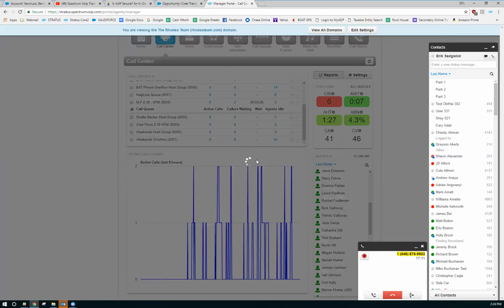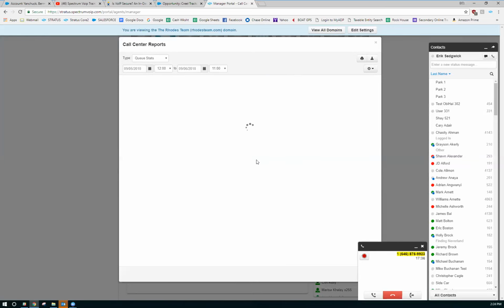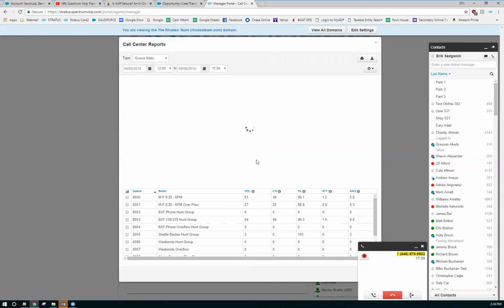But once you create your report, you can then, again, as I said, print it or download it into an Excel file. The second type of report is going to be your agent stats. The agent stats report is going to list all of the employees that are listed in queues, and it's going to give you all their stats: how many phone calls they took in the queue, how many outbound calls, how many inbound calls, how many calls they let go to voicemail, and did they forward, all this criteria.